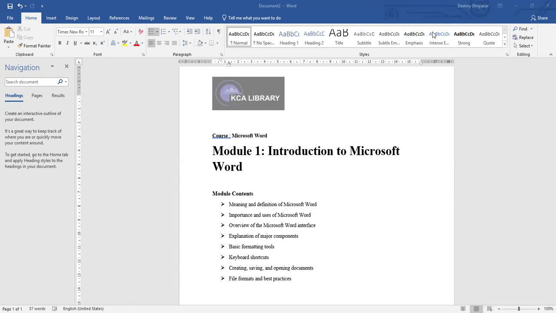Now, moving down to the meaning and definition of Microsoft Word. Microsoft Word is a word processing application developed by Microsoft. It's a company, and it comes together with a suite or a package, and MS Word is just one of the two.